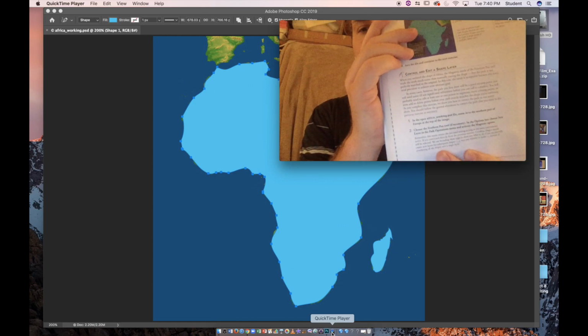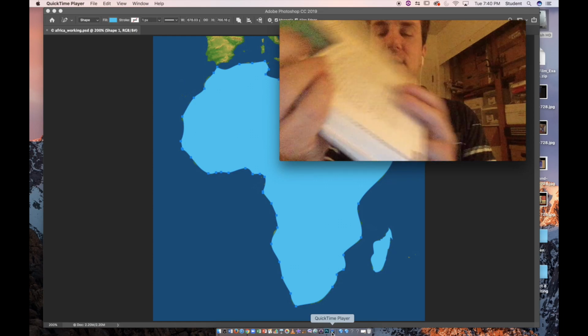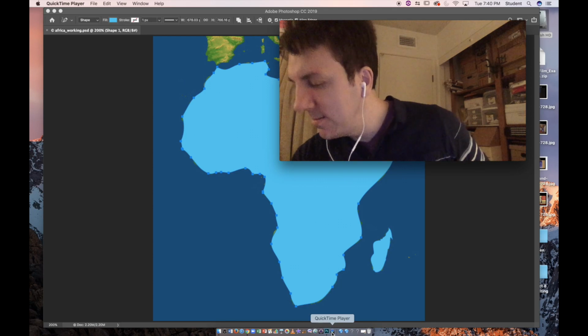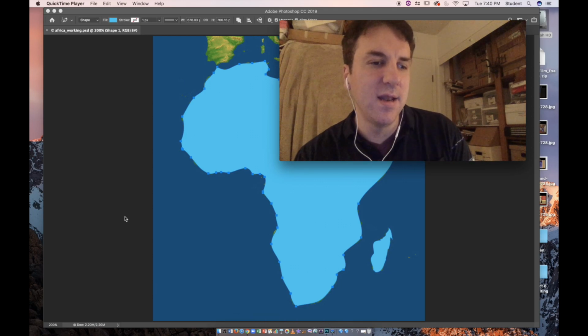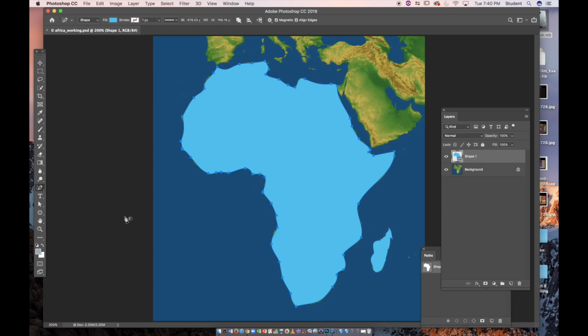We're on this page, step number 1, number 2. So we're going to zoom in on the southern part of Europe. So it's sort of talking about the Italy area, I'm guessing, right? Going to choose the freeform pen if necessary. And now choose new layer in the path menu and activate them.